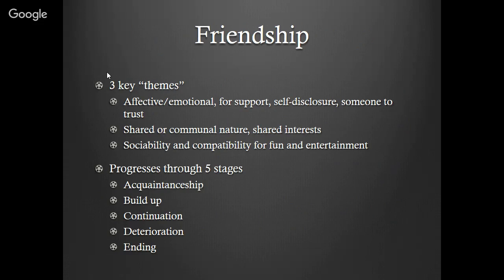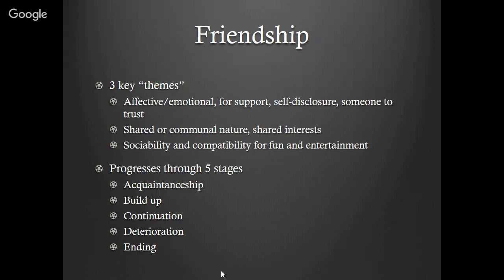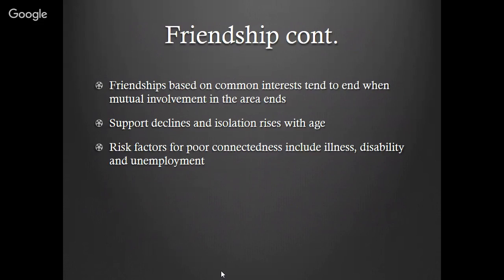It's nice because you've got a nice little acronym here. You've got A, B, C, D. So, really quick one to learn and worth learning. Someone said the E. The E for ending is pretty sad, but what can you do?